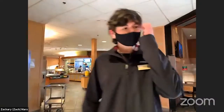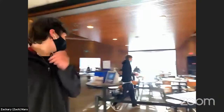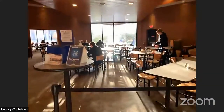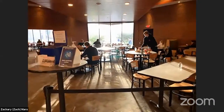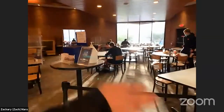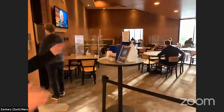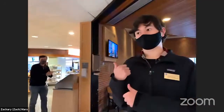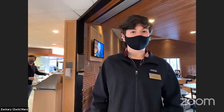Yeah, question? Yeah, we do have one question. And they ask, is there a lot of seating in the dining halls? Oh, yeah, there's plenty of seating. So this is just one of the big rooms that they're sitting in. So there's this room right here. You can't see it because of how the walls are sectioned, but to the right of this room and to the left of this room, there are 2 big rooms just like this. And it's copied the same way on the other side of the dining hall. In my personal experience, there's always a place for me to sit.